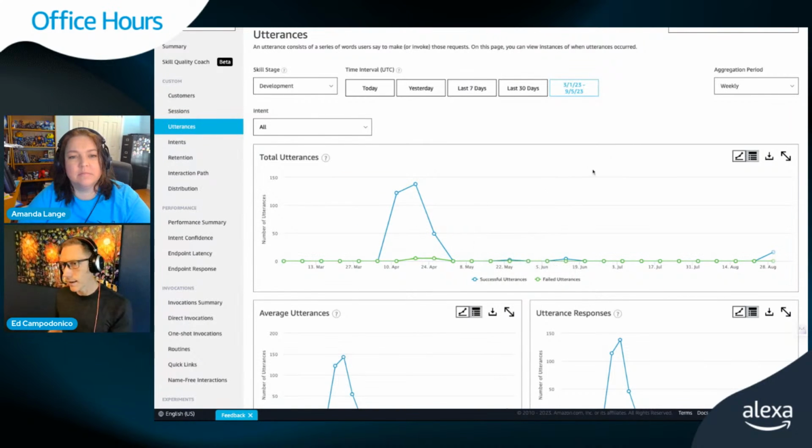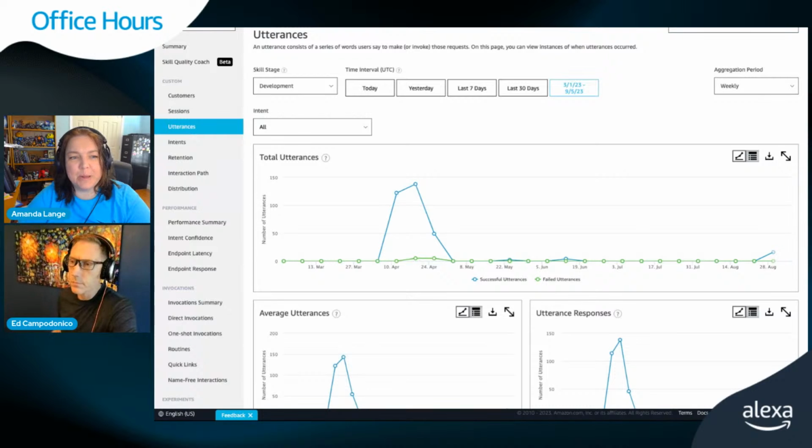Luckily, most of this data can be exported. So if you see the information you want, you can pull it out or pull it directly through the analytics APIs and then work with it yourself, which I don't want to use as a workaround for us not having dashboard data that you would want as a skill builder. But there are ways to pull that information and look at it in other ways.